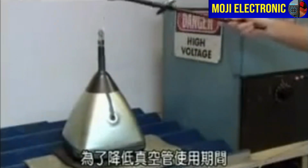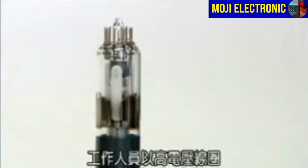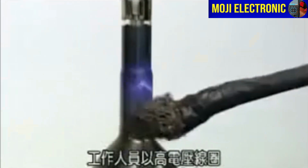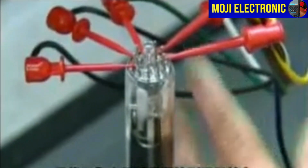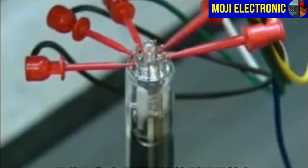To minimize image flicker over the tube's lifespan, workers condition the bulb using a high-voltage coil. It smooths any rough surfaces that might remain on the electron gun. Finally, workers apply electrical connections to the electron gun to bring the cathode ray tube to life.